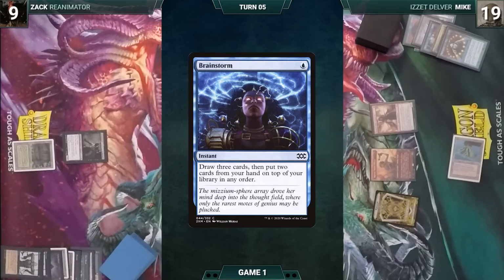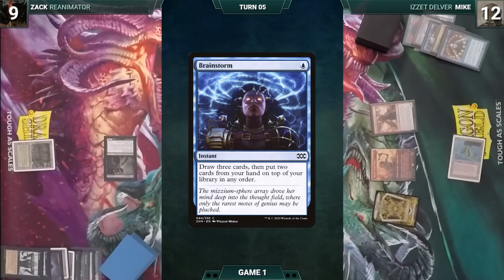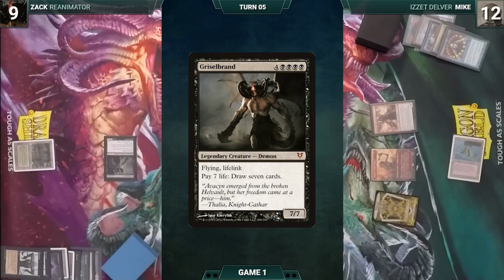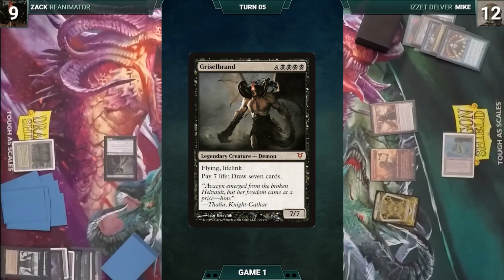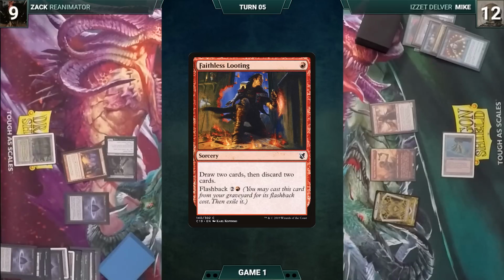Zach draws and moves to combat. He attacks Mike with Grizzlebrand. Mike takes it, and Zach gains 7. In his second main phase, Zach activates Grizzlebrand, paying 7 life and drawing 7 cards. He casts a Lotus Petal. He casts another Lotus Petal. He cracks his Lotus Petal to cast Faithless Looting. He draws 2 and discards Chancellor of the Annex and a Snow-Covered Swamp.